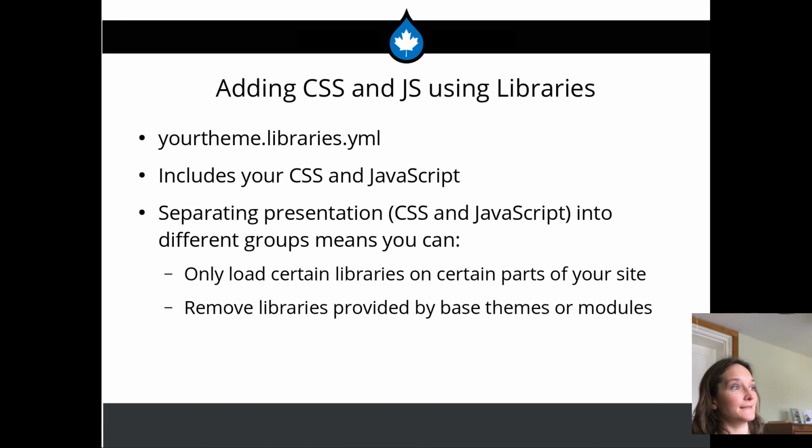So now we're going to talk a little bit more about libraries, and hopefully this will make a little bit more sense. So you have a libraries file at yourtheme.libraries.yaml. At first I thought this seemed like a lot of extra work. I can't just put my CSS files in. I have to make this whole libraries thing, and the syntax is really intricate, and you have to make sure it's right, and it seemed like a pain in the butt. But now it really makes sense to me.